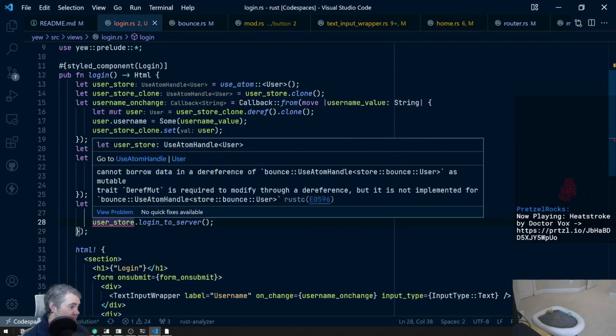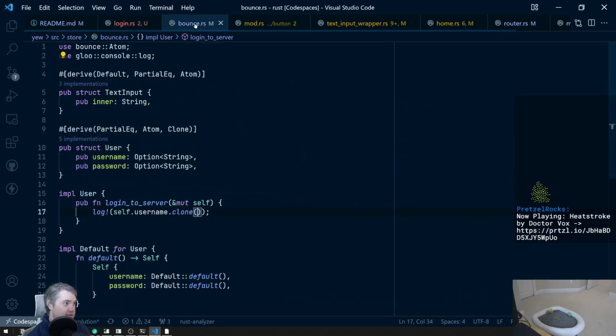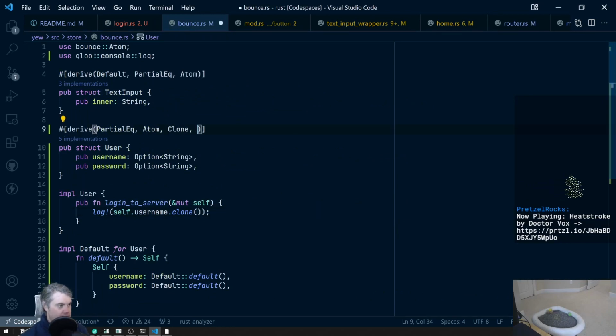Cannot borrow data in a dereference of bounce as mutable. DerefMut is required to modify through a dereference, but it's not implemented. Okay, so can I do that? Can I derive that?